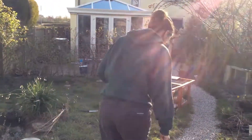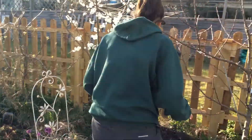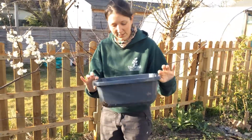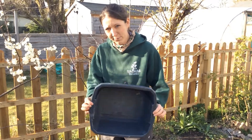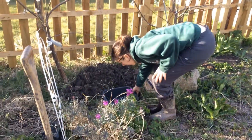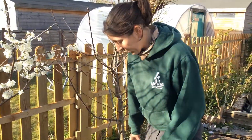Now I'm going to show you a couple of other ways to make little mini ponds. You might be thinking, I don't have a very big garden, or maybe no garden at all — there are still things you can do to make some water that will help wildlife. Come with me. You can use pretty much anything to make a pond as long as it doesn't have a leak or a hole. This is actually a really disgusting old washing-up bowl we've had lying around for a while, so I've dug a hole in my flower bed and I'm going to show you how to make a pond.